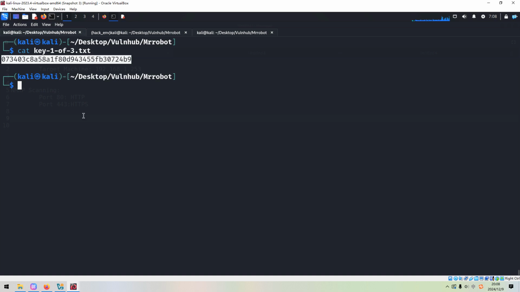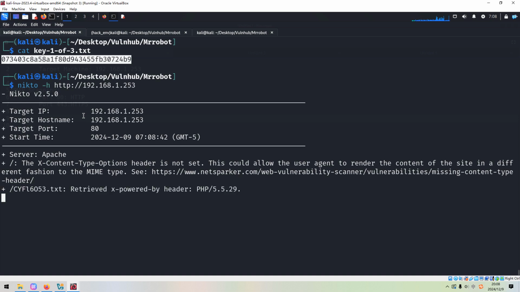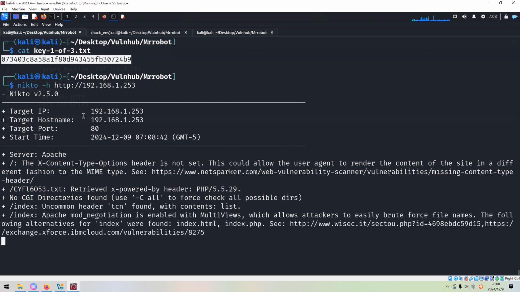Next, I think we can use Nikto to do the automatic enumeration. If the target is running a web application, in most cases we need to use Nikto to do some sort of enumeration, because it can give us very good and very useful information, such as the banner and the request header.